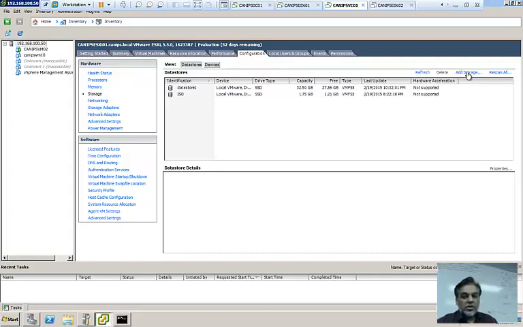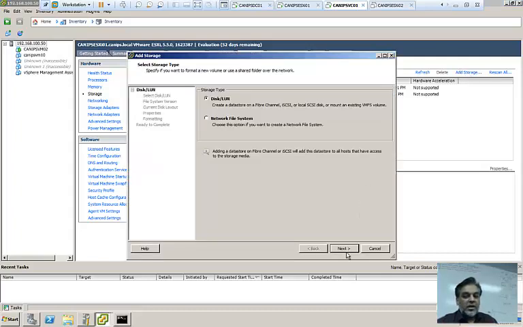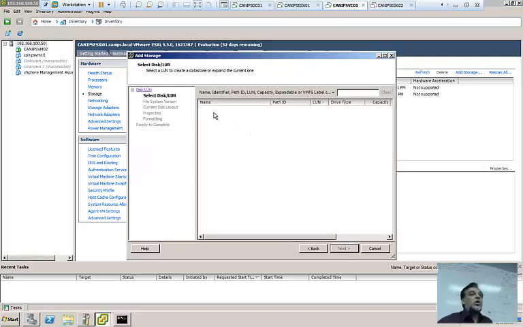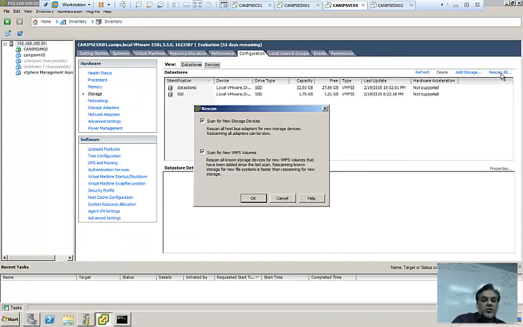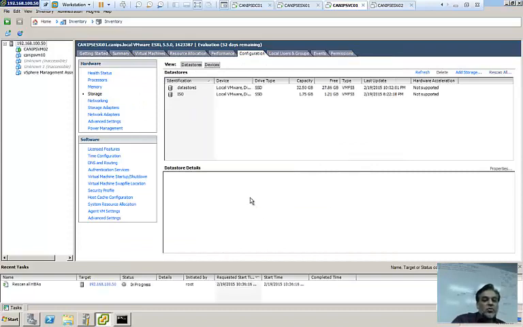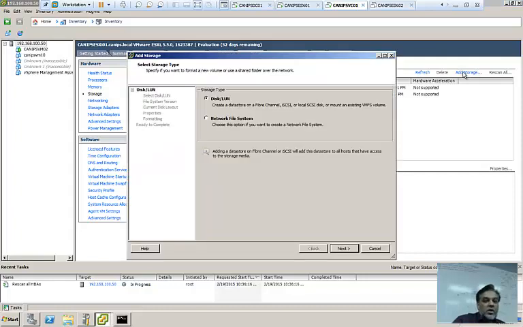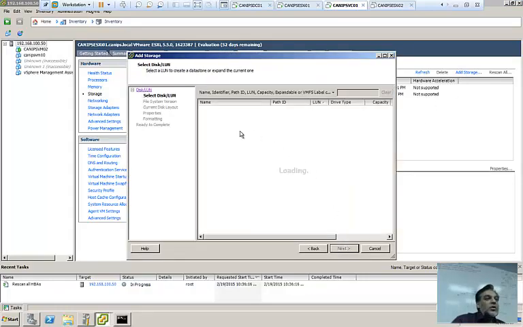As soon as you add storage, so add storage, and then next, it's not showing me anything. So what I need to do is rescan. As soon as you rescan this, and then one more time you go inside, you will see it is trying to load.